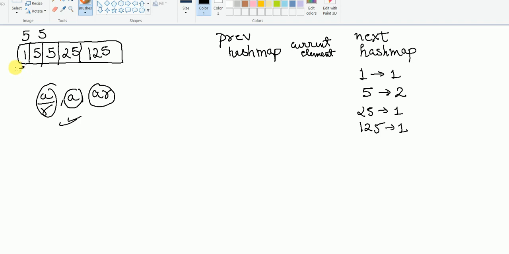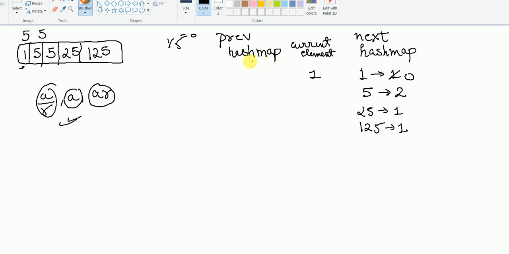First of all we'll come across 1, and as soon as we come across 1, its frequency in the next hash map will be 0, as we are looking at a 1. So the current element is 1. We'll check whether 1 by R, where R is 5, so 1 by 5, and since the data type was long, it's 0. So we will check whether 0 is in the previous hash map or not.